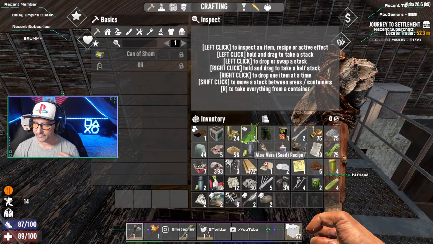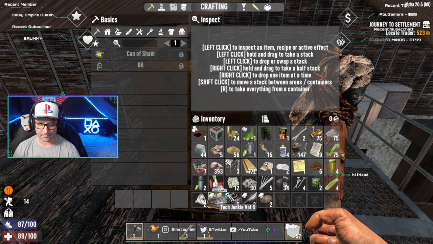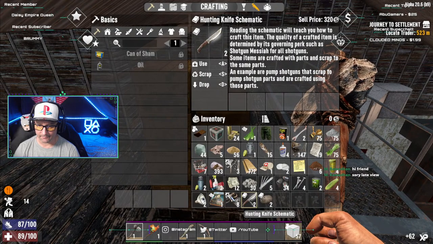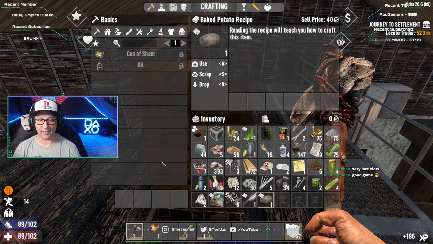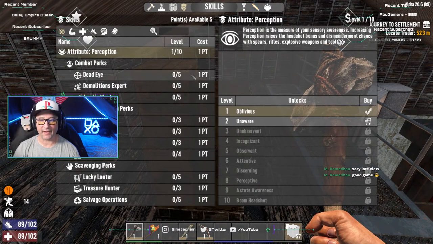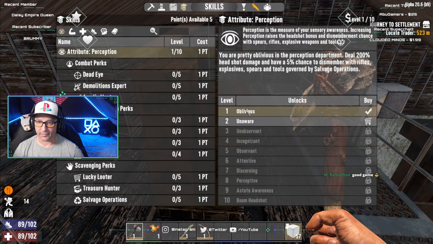Hey, Ramadan. Hello, how are you? Welcome to the stream. All right, so we got some books now that we can learn new skills. Let's read them. Can also sell them once you've read them. I can learn to bake a potato. It is a good game. Thank you so much. Let's check my skill. All right, I got 5 skill points.